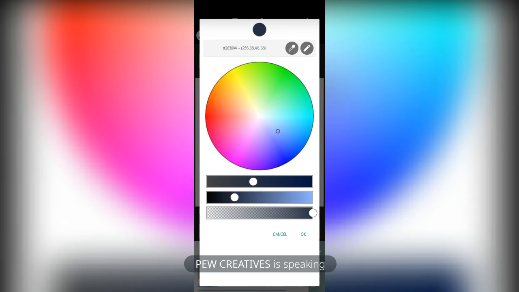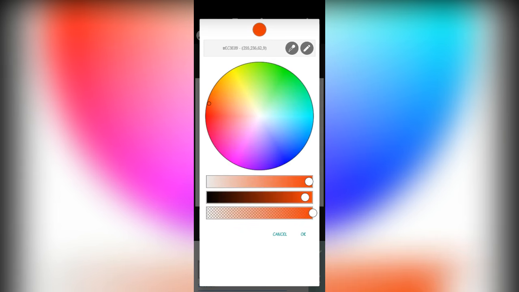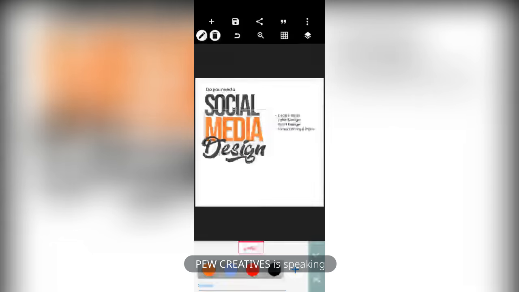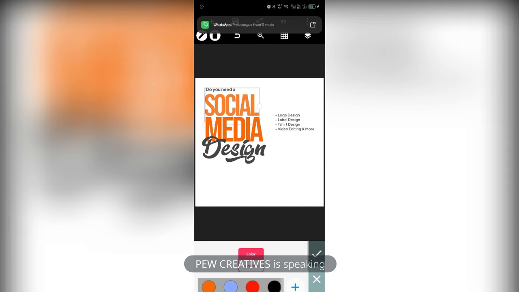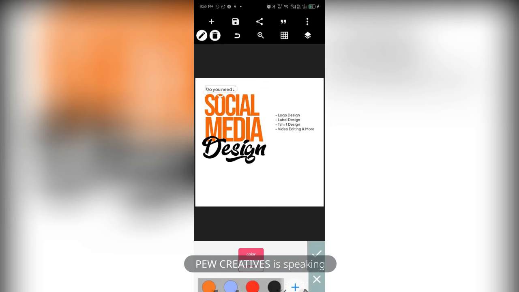Which color can you use? Can you use any one? Any color is fine. I like the blue and the yellow. Let's see this color first. I think I like something like this. So let's give it this color. Yeah, wow. Professional design. So just slide color and put your color button.